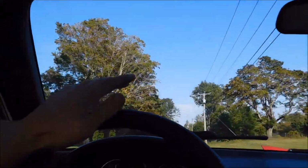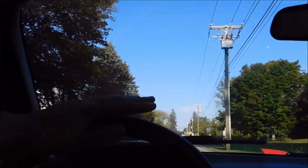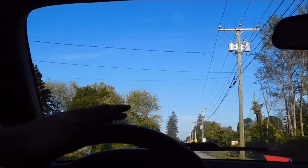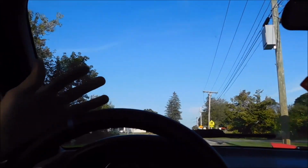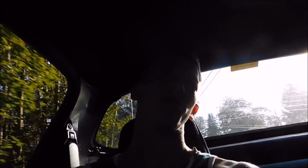They're really simple and cheap cars to build, or rather modify, and they're really cheap to start off with too, like the initial buying price compared to other tuners such as S13s, S14s, IS300s. I guess a lot of people like Miatas just because they're so easy to make look like a stance car, basically. You just throw some Rocket Bunny fenders on there and some wheels with some spacers, and it's on the ground. It's already low. Yeah, it's already on the ground, so you really don't have to do anything there.